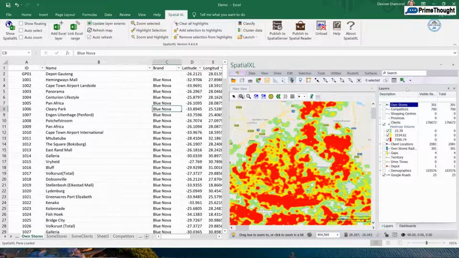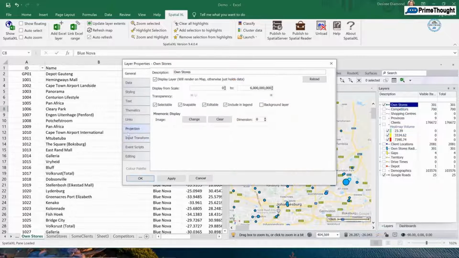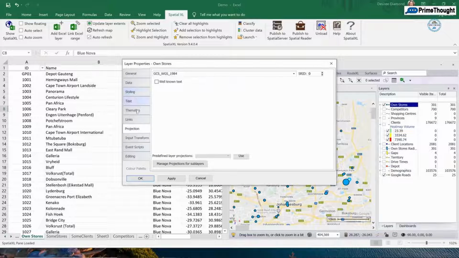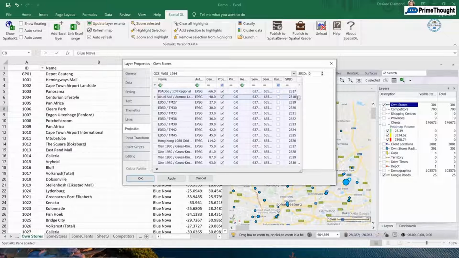I'll just take you through any of the other items here. All right, so we do work with projections as well. In this case, we're projecting to the normal lat-long projection, but we have all of the standard map projections in the world listed here. So you can see from this, they are all loaded and listed. So if you need to project data to a particular projection, you can choose it here.